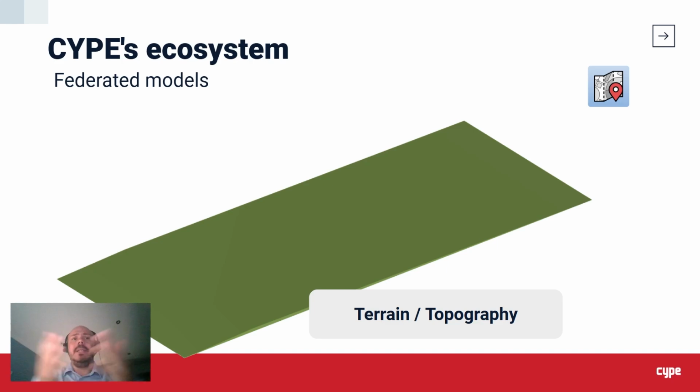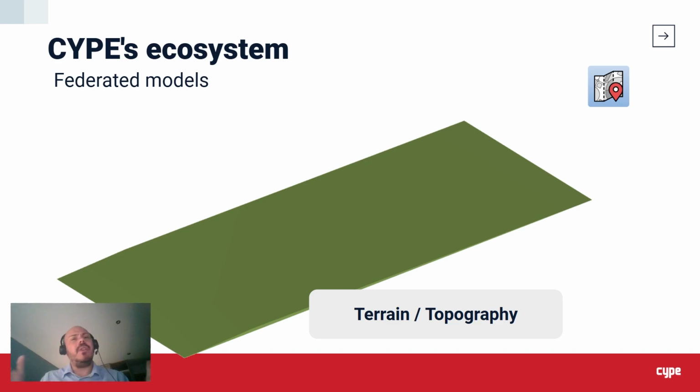Just to show an example, this is not yet a steel structure, but just to show how this model, this federated model, can be created using our system. Let me show this simple building, this simple house that I've been developing before. Let's imagine that in a first step, I have a model, could be an IFC, for example, with the topography, the geometry of the terrain where we construct our building.